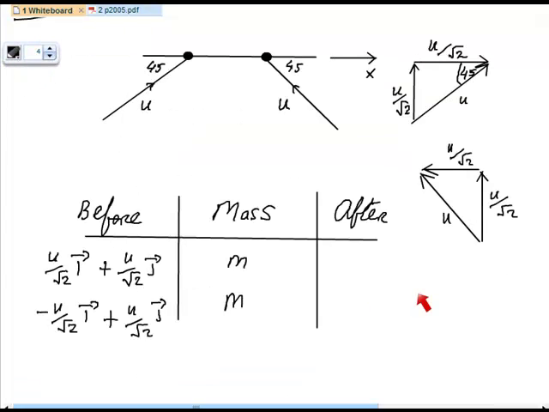And this allows us in our table then to use the same j part after the collision, because there is no force in the j direction, therefore in the j direction the velocity hasn't changed. So in the j direction we can always use the same speed, u over root 2, the same component, u over root 2 j, and u over root 2 j down here. And we don't know what it is in the i direction afterwards, so we just give it a name, call it p in the i direction. And maybe call this one q in the i direction.